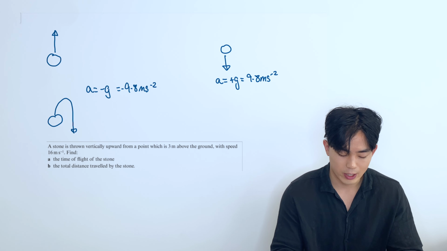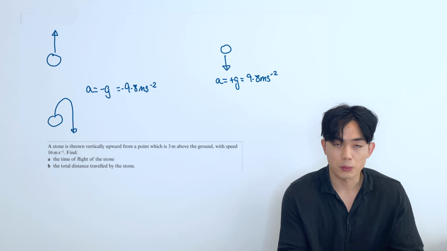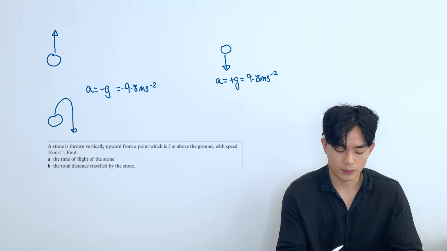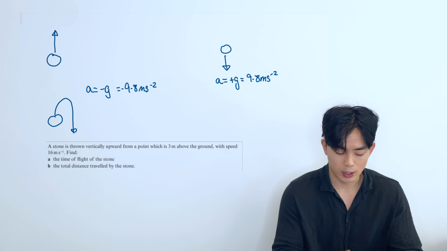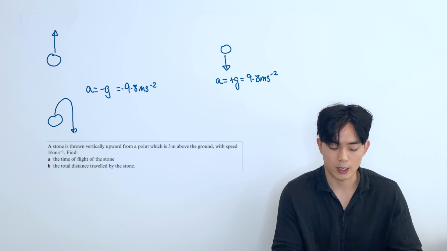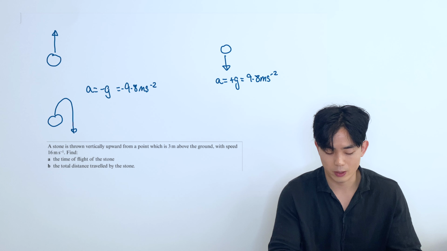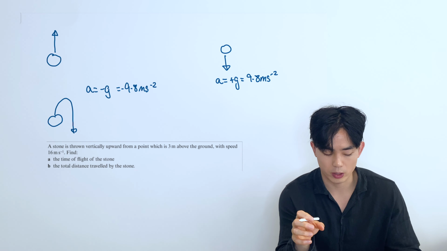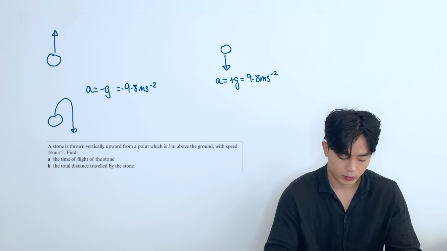Now, as you can see, I've listed out when the g value is a positive value and when it's a negative value. So when you've got the ball and you're throwing it up, then the g will be negative. It's going to decelerate, right? It's going to slow it down. When you're throwing it up and it's going to come back down again, the g value we use for the acceleration is still negative 9.8. When I drop the ball from the top or I throw it downwards, then we're going to have to use a positive g value of 9.8. Okay, so that's when we use a negative g value and that's when we use a positive one. So just be careful which one you use depending upon the question.